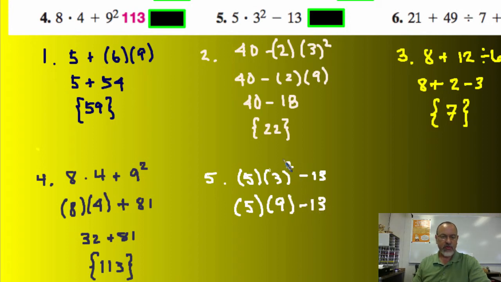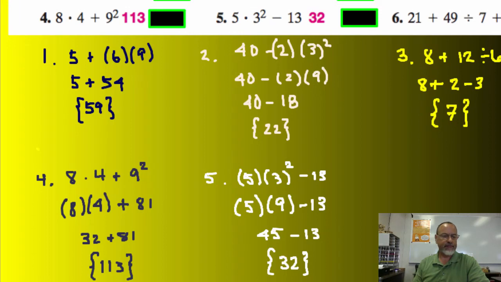And just so you know, most students are going to make this mistake here where they're going to want to multiply 5 times 3 is 15 and then square 15, which is vastly different than what we're going to have. So make sure you go through and do your order of operations, do the entire expression, doing each step, going back through and doing each one separately. So my exponents are taken care of, so now I have 5 times 9, 45, that's multiplication and division. And then 45 minus 13 is going to be a 32. So we have an answer of 32 for number 5.